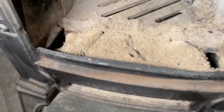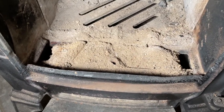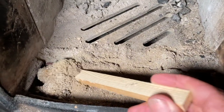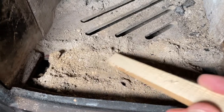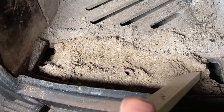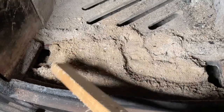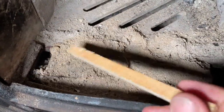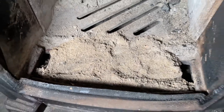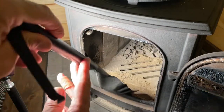This is what it looks like on the inside. All this accumulated debris has to come out. The air that comes in from the sides has to travel freely through and then out into the firebox. Mine was so clogged up it just doesn't do that anymore. I'm going to use a shovel to get all this out and I'll show you what it looks like. I'm just pushing it all back with a little tool.